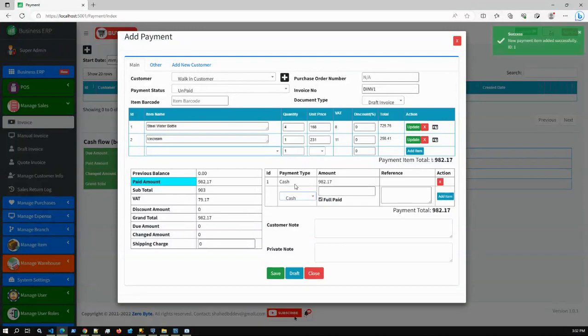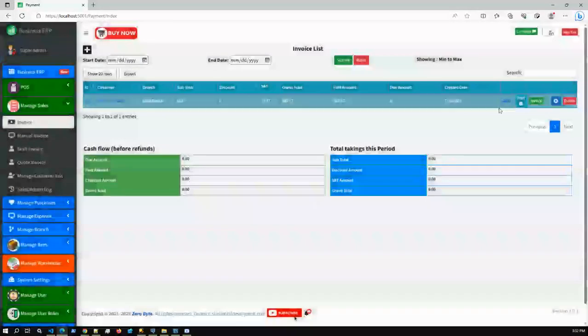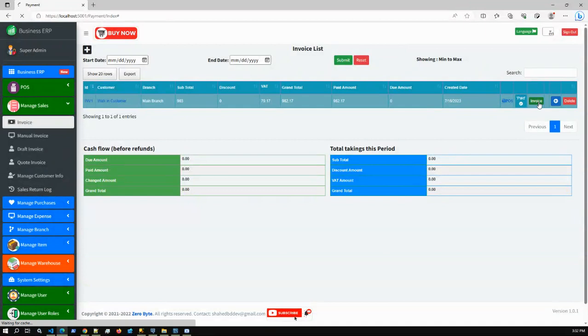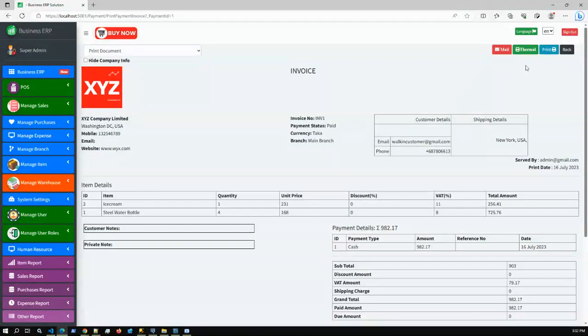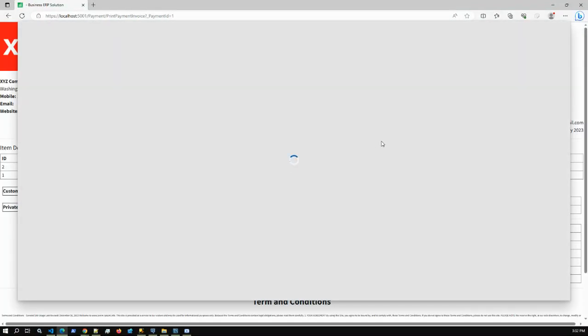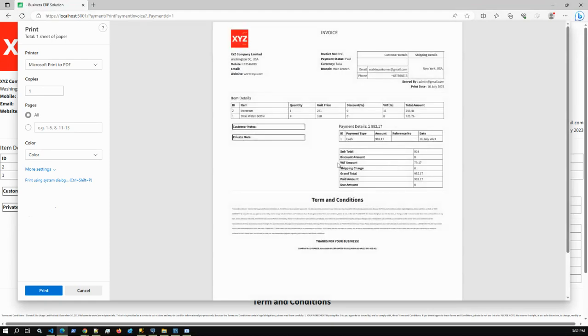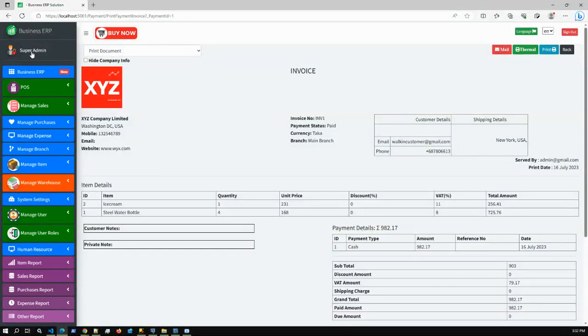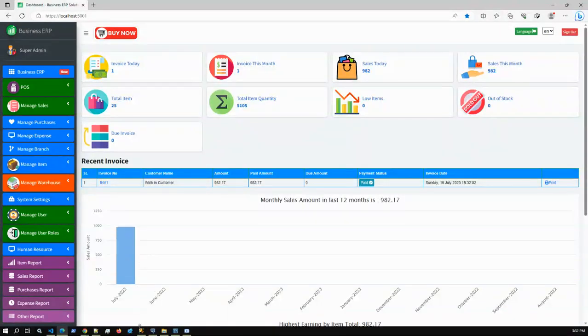You can make a partial transaction as well. Save. So the payment has been created successfully. You can print the invoice and also perform the final invoice operation. And this operation is performed using the SQL Server connection.